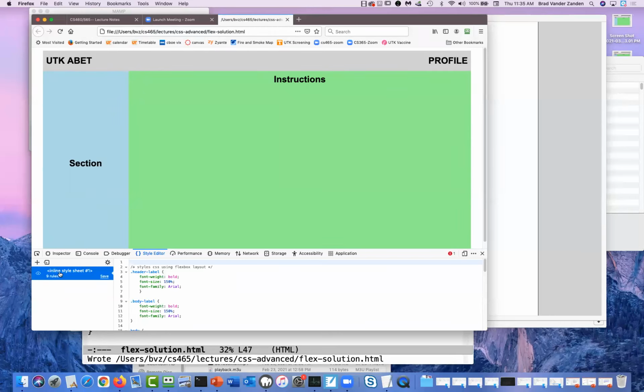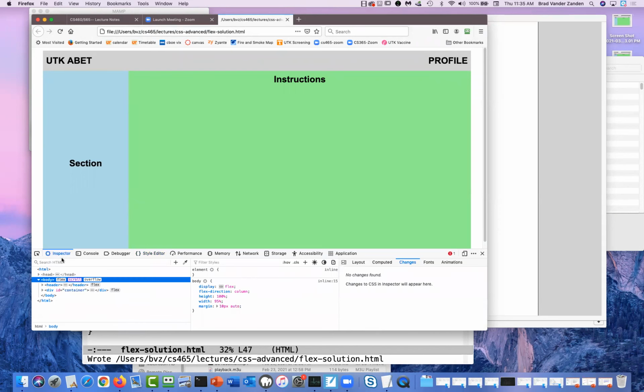Unfortunately, no. So down here, you see Inspector and Style Editor. In the Inspector, you can look at the actual HTML that you have created, and over here, you see the style information for it. As I mouse over things like the body, you see up there, it highlighted the area for the body.